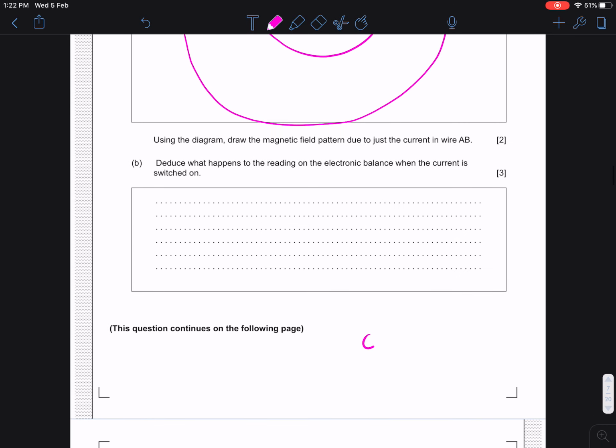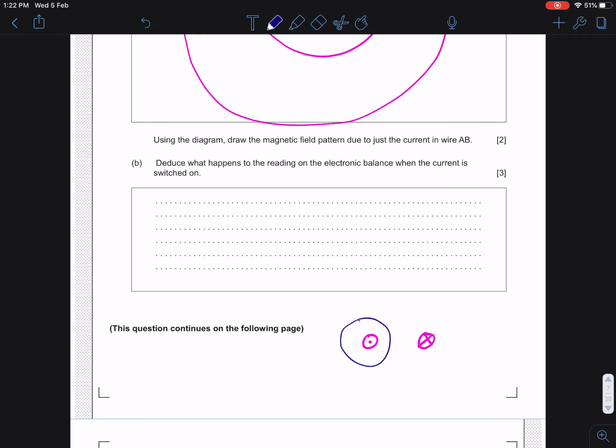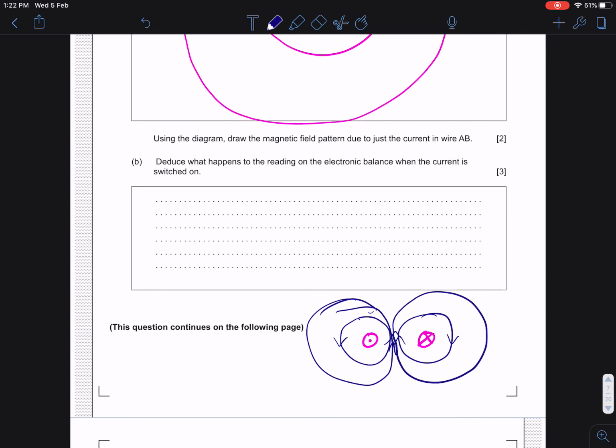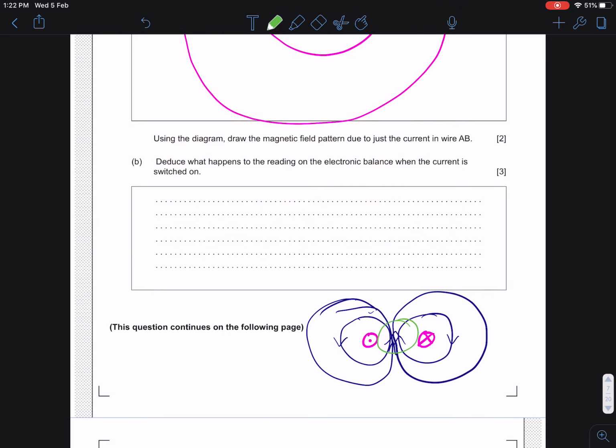If you draw the two wires, then you have one coming out of the page and one going into the page, and you draw the field lines around them. I'll do it in a different color. Then the field lines are going to look something like this. Okay, and then as you add other field lines, they have to squeeze into a smaller and smaller space in the middle there. So there's a high concentration of field lines in this area here. Field lines kind of behave a bit like elastic bands. If you squash too many of them together, they're going to push out.